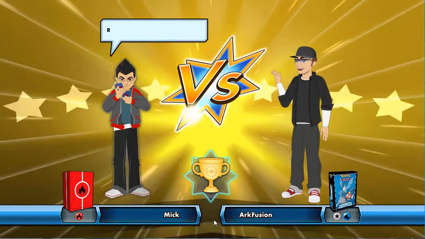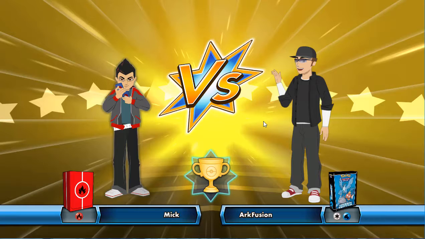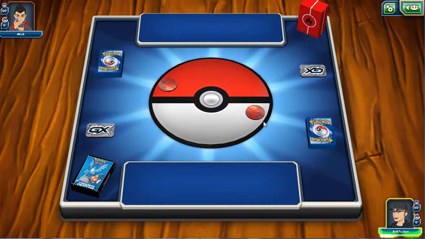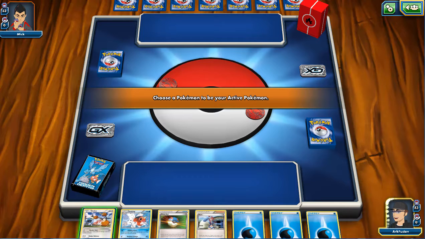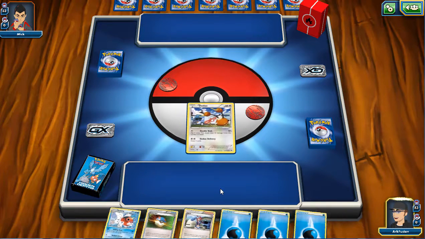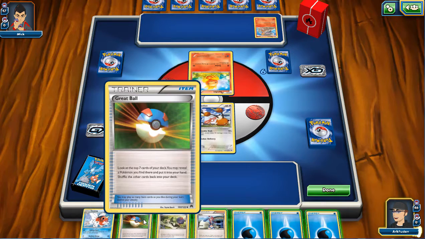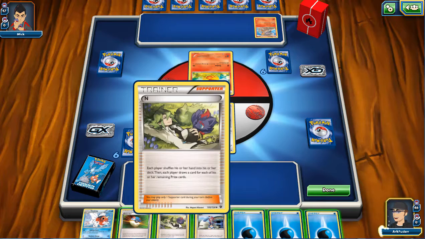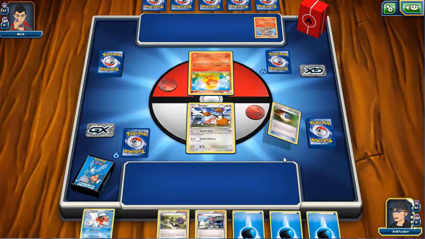Here we go. Hello, Arc Fusion. Ready to play? Yes, I am. Alright, here we go. Accept the cards. Alright. Trio, the only card we have. We have a lot of energy, some trainers. Look at the top 7 cards of your deck. You may reveal a Pokemon you find in there, put it into your hand, shuffle the cards into your deck. Each player shuffles their hand into his or her deck, then draws. Alright, search your deck for a trainer card, reveal it, and put it into your hand, shuffle afterwards.